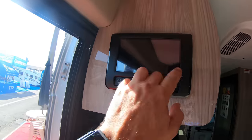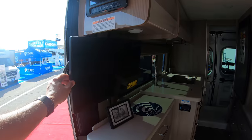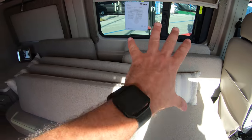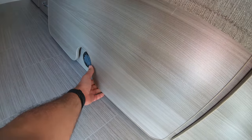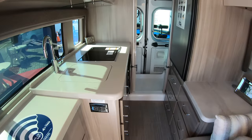Here we have some of those multiplex screens. We have a TV here, actually very well positioned in front of your sofa where you really want it. Down here, this is probably some electronics, but I don't want to break anything in case there's no one here to help me.